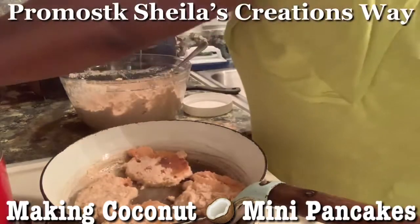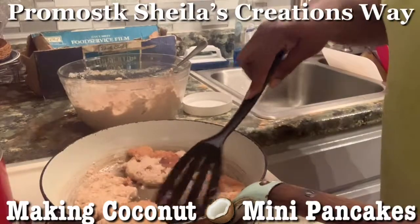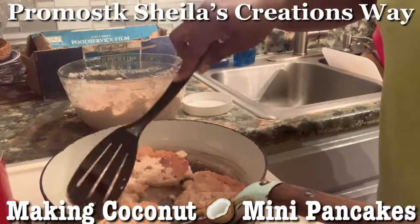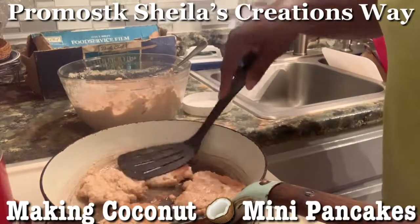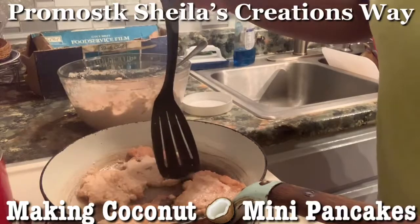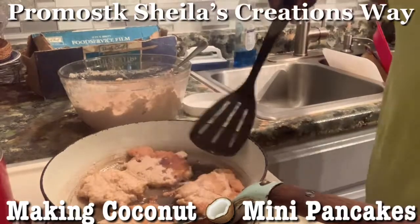Alright, you guys, so got my pan wrapped. Let's see. Now, if these were true pancakes, I would not be flattening them out, you guys, but these are not true pancakes. So I just want to make sure the insides get done.